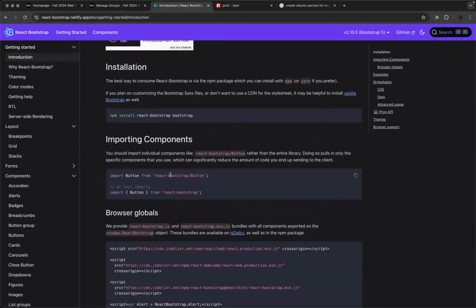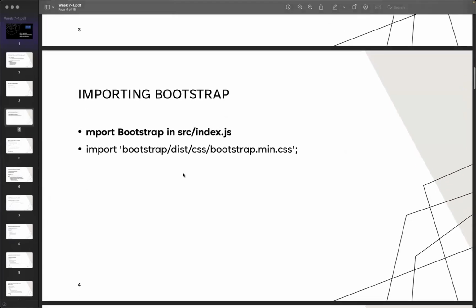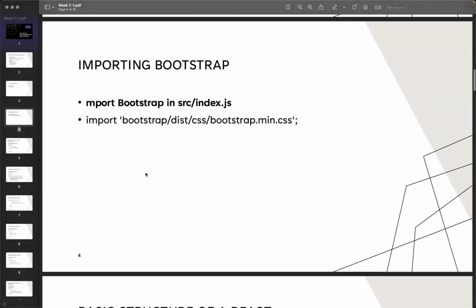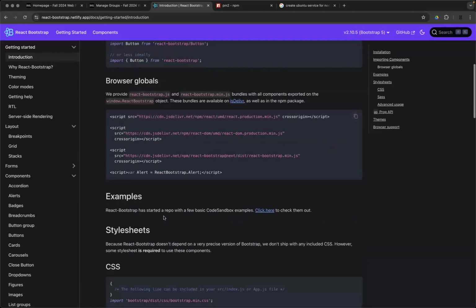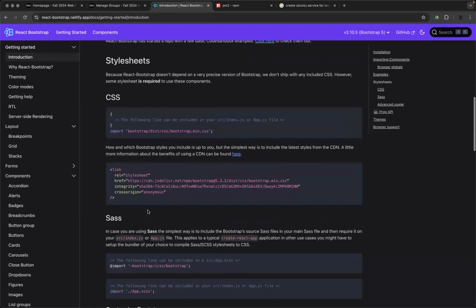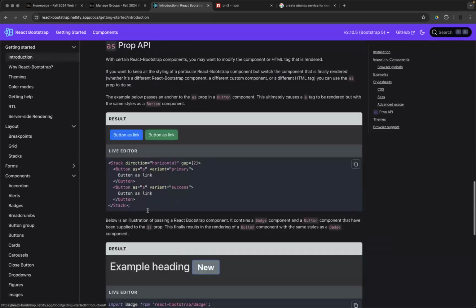For the class, I will let you try to use all these frameworks to build a button, but I will complete the introduction of this one first. So it's kind of the same. Under your project, you can import it as a package. Right here, if you want to use it, you say import Button from react-bootstrap/Button. After you import it, you can use it in your components. So let's say if you need to use the button, you can just call it like this.